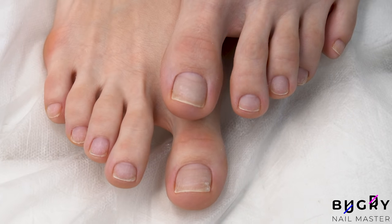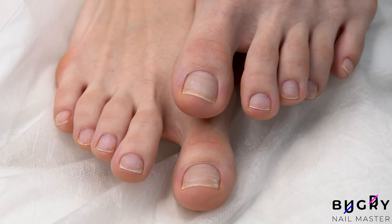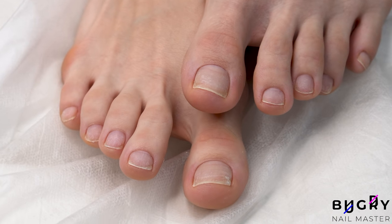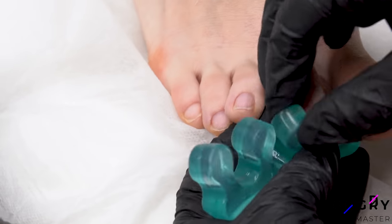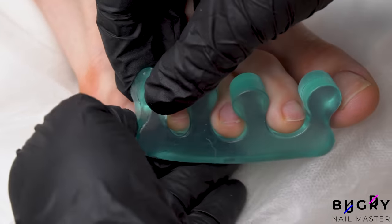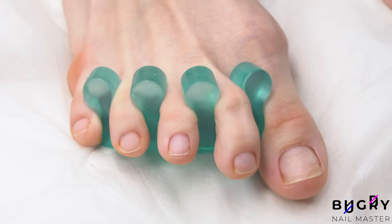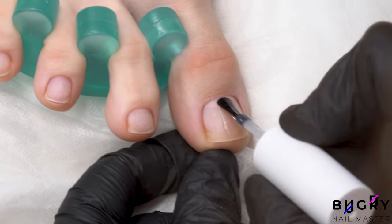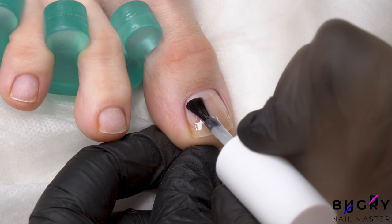And now for our coating. And you may be surprised, but I told Anya that I didn't want to coat the cracks in my toenail gel, as this will only make the toenails on my right foot look wider. Maybe you haven't noticed before, but everyone's nails on their right hand and on the right foot are wider than the nails on the left hand and foot. And since my nails are already naturally on the wider side, I don't really want to accent this with gel. Therefore, we will only coat my nails with a base coat and then the color.